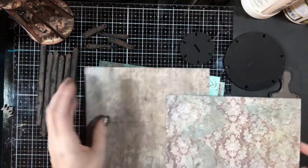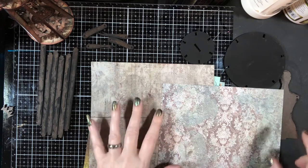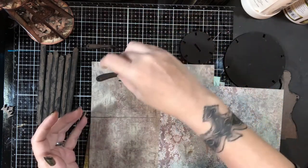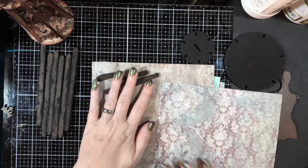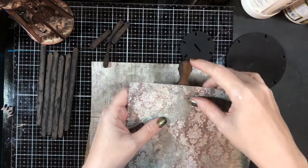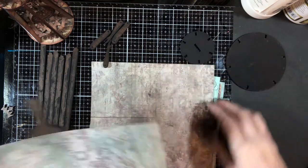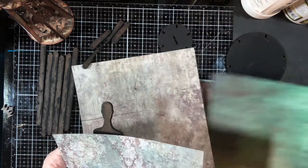So this one I pulled out because it still matches this, but it's a little more neutral. And for the arms, I do like to keep them fairly neutral. I don't like to go overboard with them. So I think that'll be for the arms. And then we'll use this for the front, and then maybe the escutcheon plate, we'll see how that looks on there for the front. And this for these two pieces here, we'll use this.